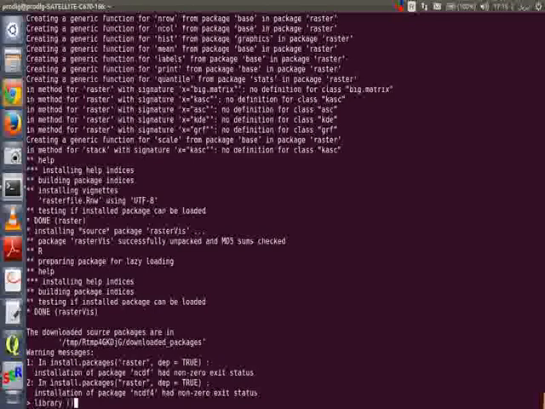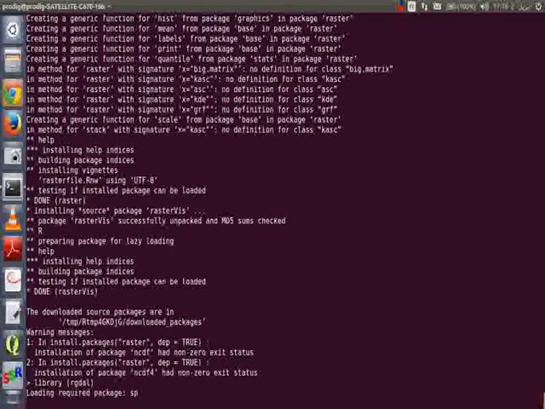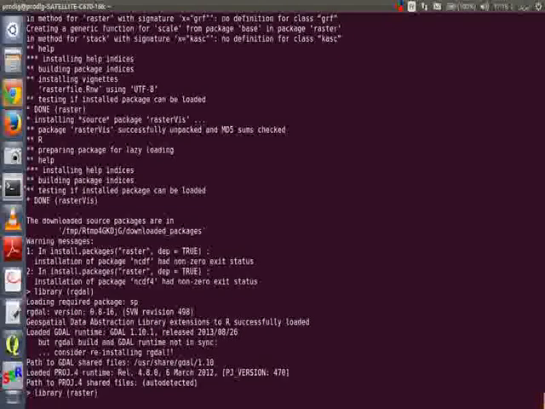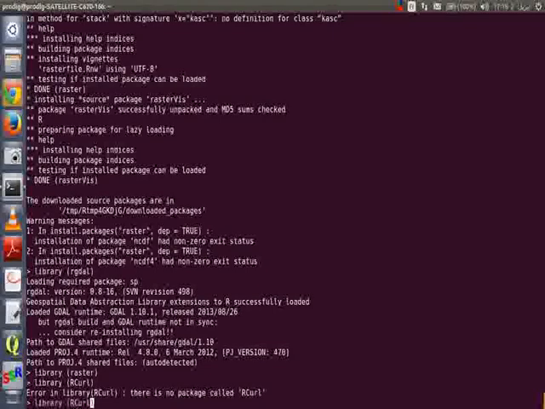I'll go for the other one, which is rgdal. I'll load that. Well, it's loaded. I'll go for the raster. I installed it but didn't load it, so I hope there's no error. That's fine. Now I'll go for another one, which is RCurl, which obviously I'm not sure if I have it or not. Well, there's no package by the name, so I install this one too.